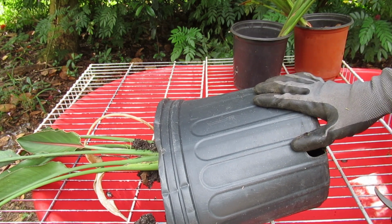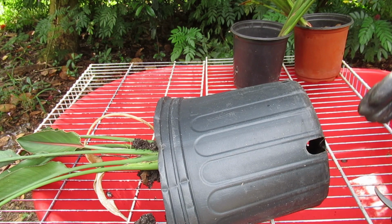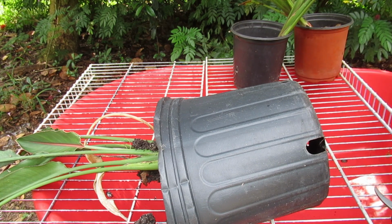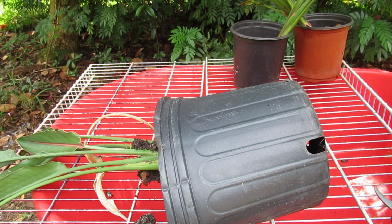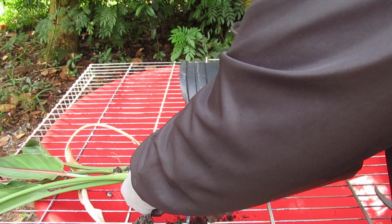If I couldn't get it loose and you can't lift the pot, if the pot's too heavy, then lay the pot down on its side on the ground. First do this all the way around. If that doesn't work, try your knee to loosen it up. If you have good balance, you can always try your foot to loosen it up. So there are ways to do it. Now let's see if it will slide out now. Okay.